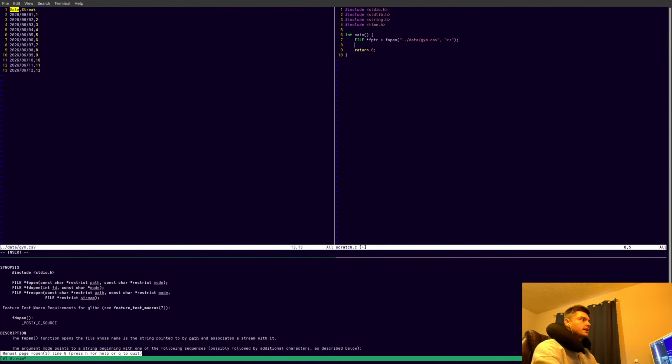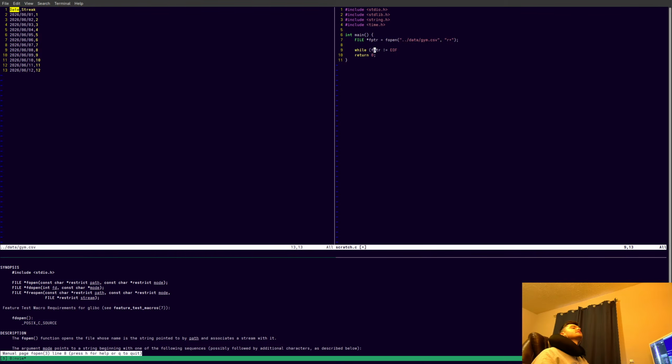Okay, so that, and then I can say, while f pointer is not equal to end of file, I think is the correct way to say this. So while f pointer not equal to EOF.